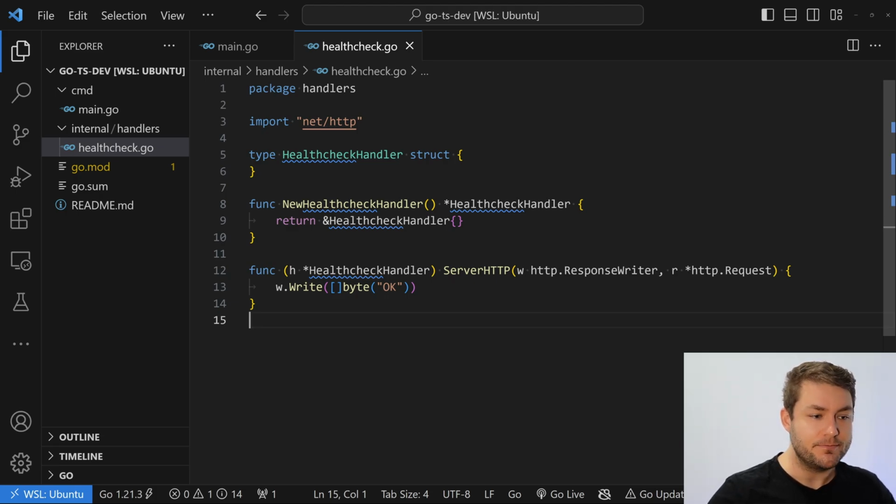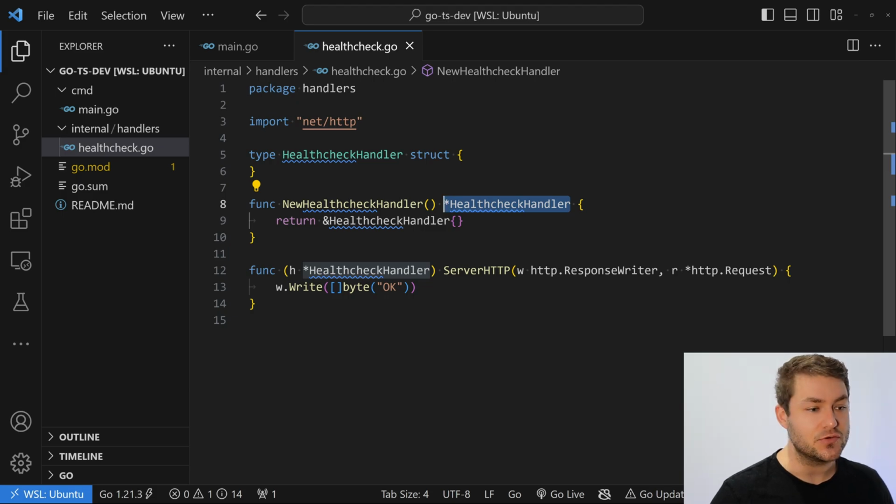One is because you want to be able to modify the actual value. The second is that if you have a large object and you pass around a pointer instead of the actual value, you're going to save a lot of memory, because a pointer is just a small hexadecimal number, whereas an object can be an infinite number of bytes. And then the third reason is because you might want to be able to return nil.